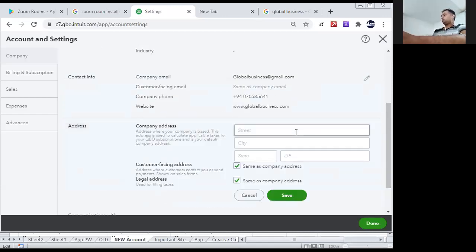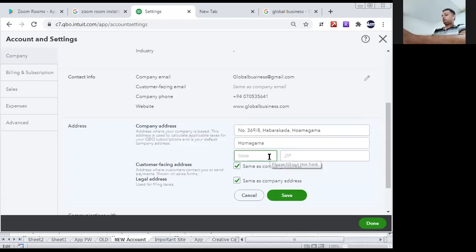Then you can put a company address. My company address is located at number 3698, Homagama city. I put Homagama.